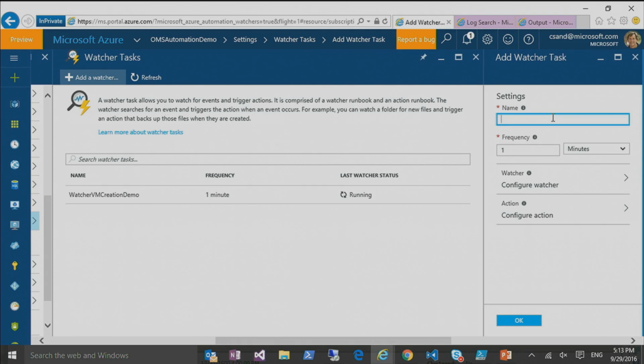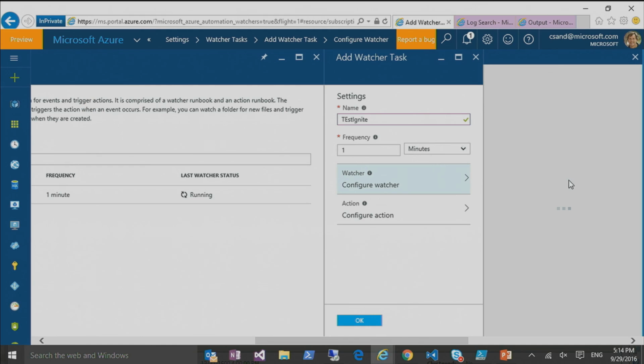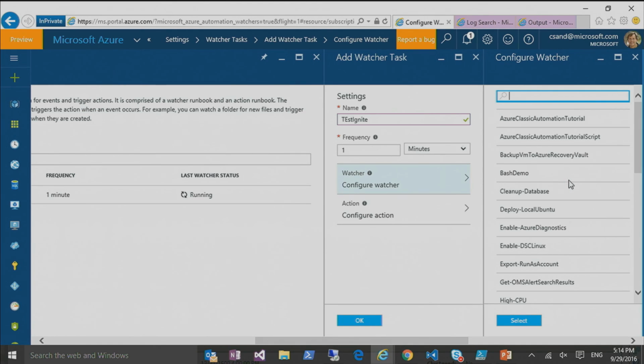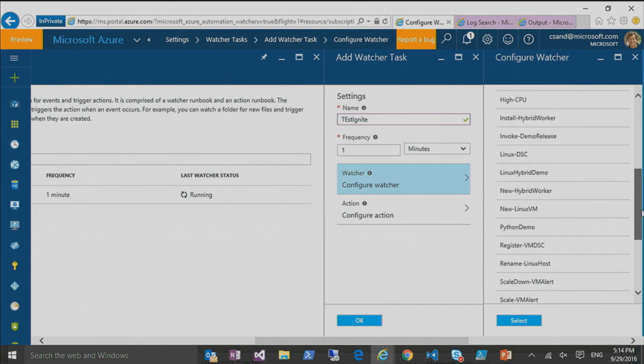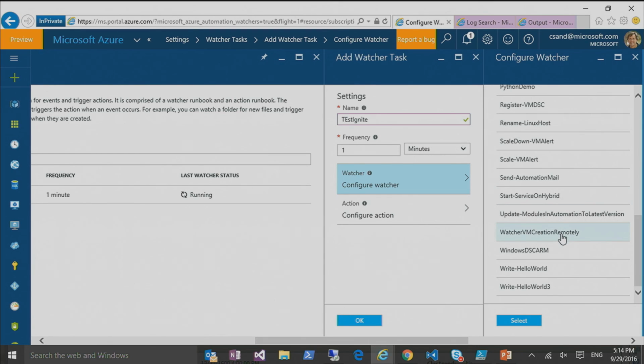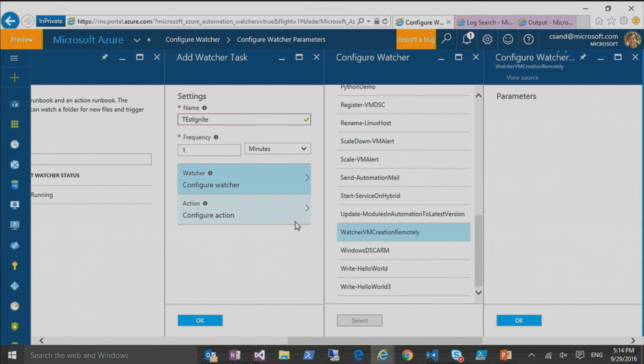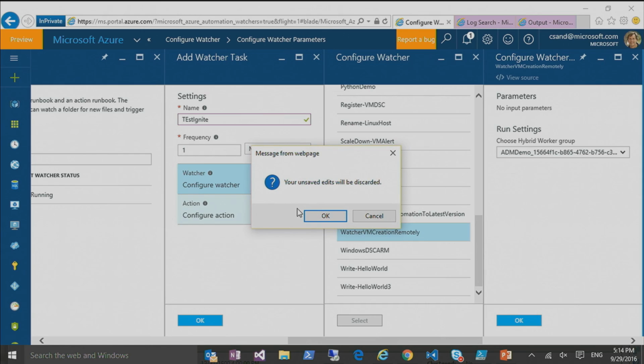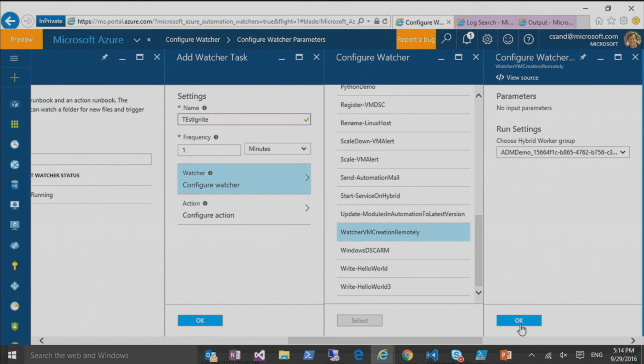You can name it. You can set the frequency that the Watcher will kick off on. Then you can pick the Watcher runbook you want to run from your runbooks. Pick whichever one you want. Then you pick the action runbook. Whoops, gotta save that.